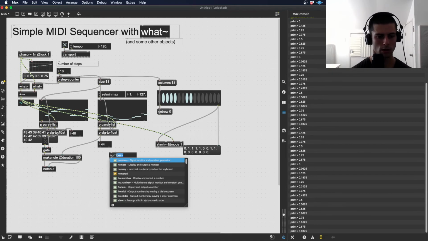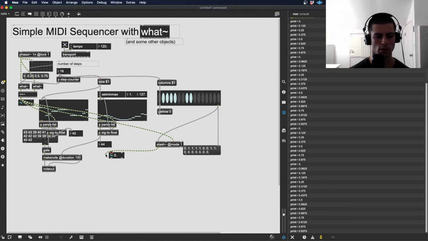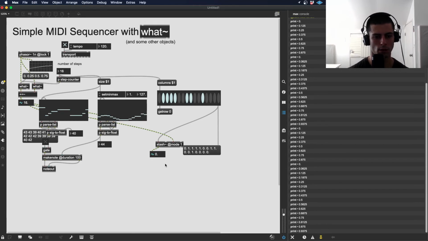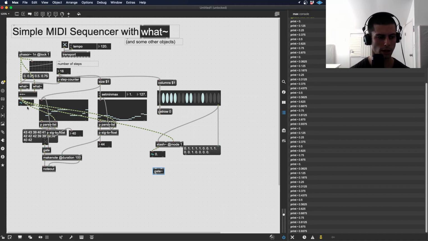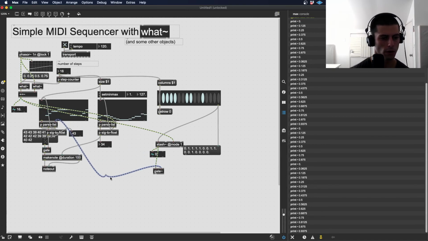And so now we're getting a 0 or a 1, and then we're just going to put a gate in between our step counter and our note and velocity devices.